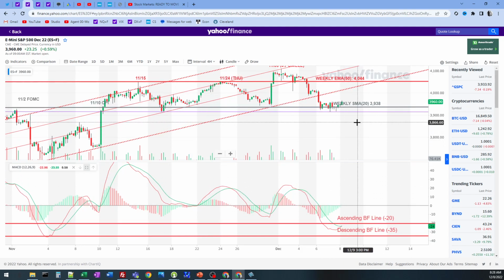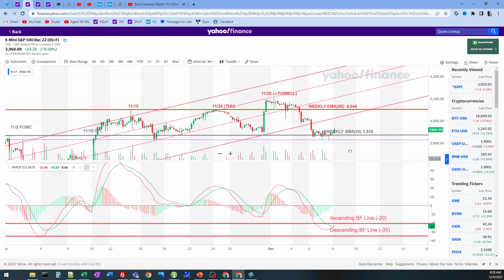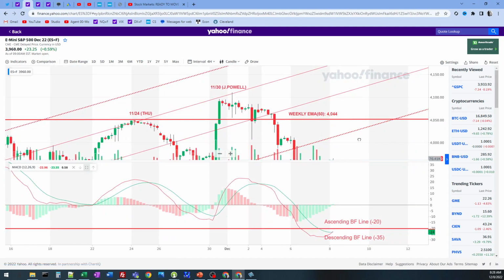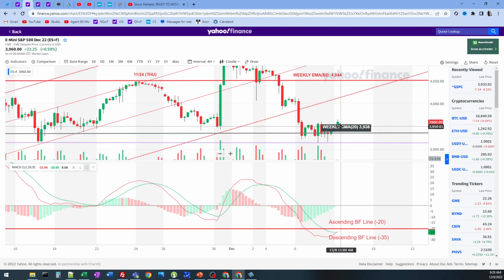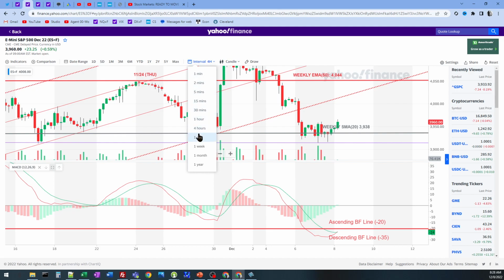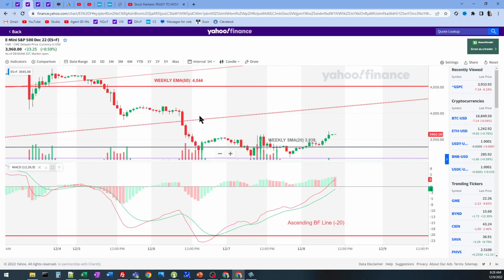As you guys see here, still holding serve from a couple days ago. When I said on that video, you guys, it has no choice now. It has to hold serve and it has to start going up, especially on the MACD. And that's exactly what we have so far. We're on the cusp of a trend change. Let's look at the 1 hour for SPY futures. S&P, 1 hour, into the positive.